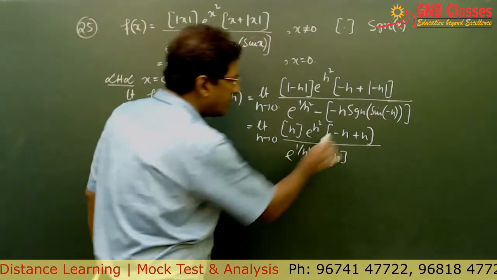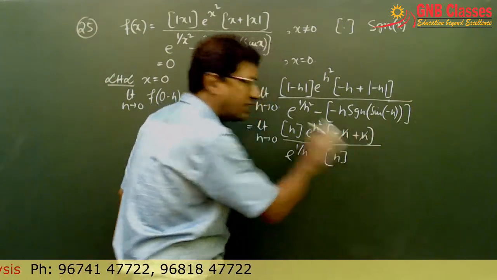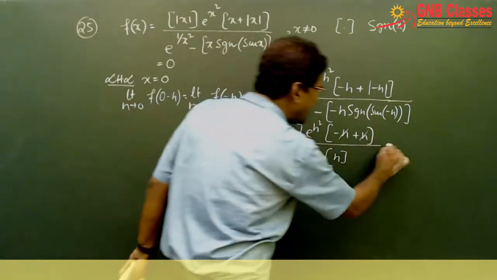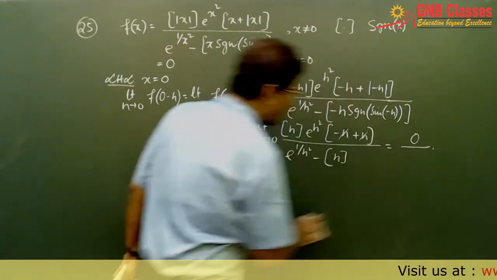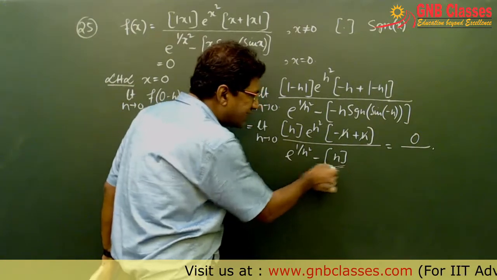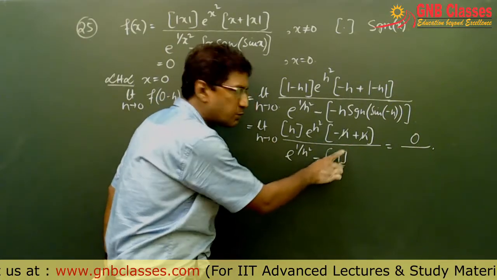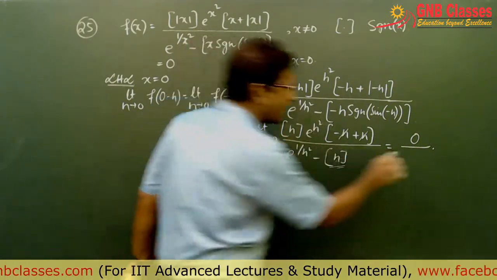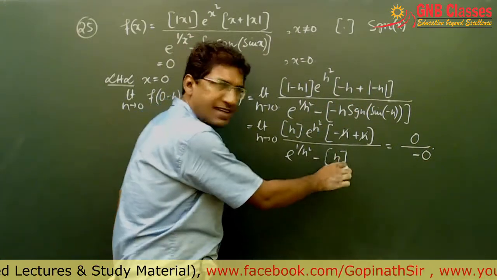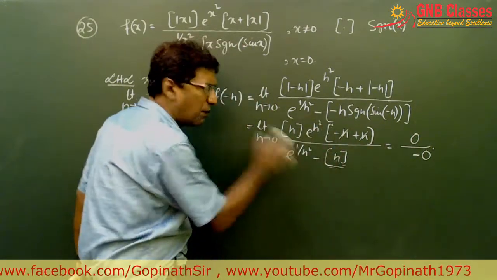Now you observe here, h and h go off. So box of this part will give you exactly 0. So in the numerator we are getting exactly 0. But in the denominator, observe it carefully, box of h, since h is a very small positive number, this part will give you exactly 0. Is it clear? Box of h is a very small positive number, so box of h will give you 0. Now what about this?